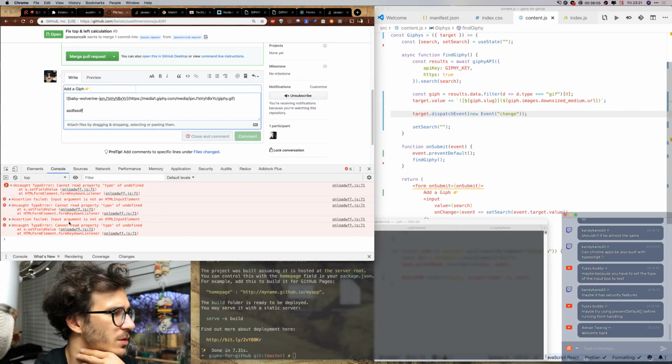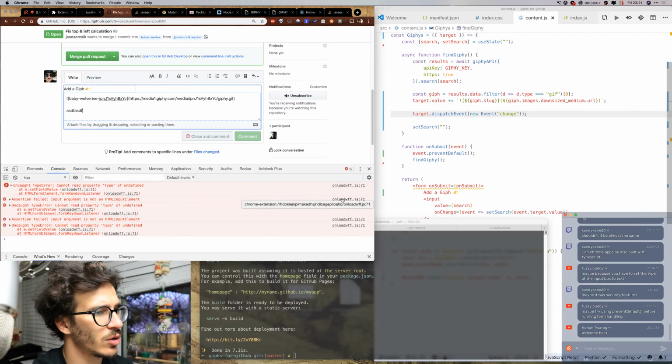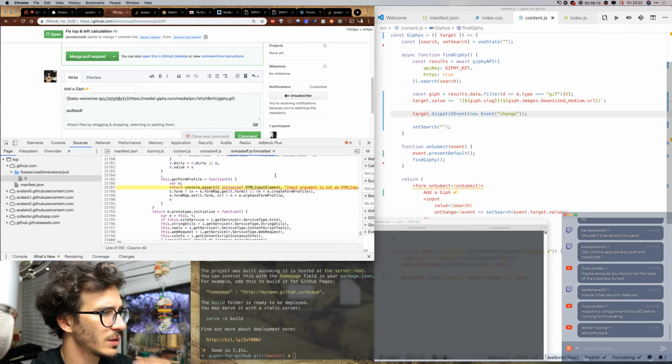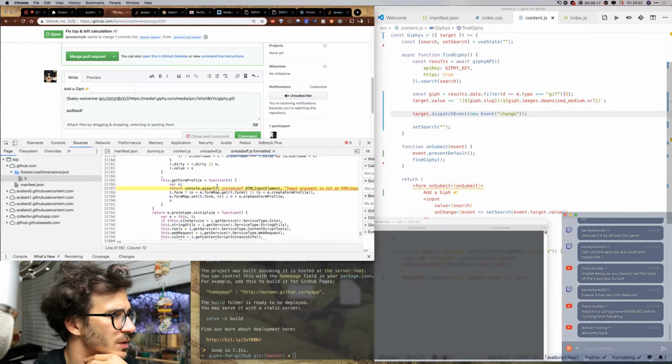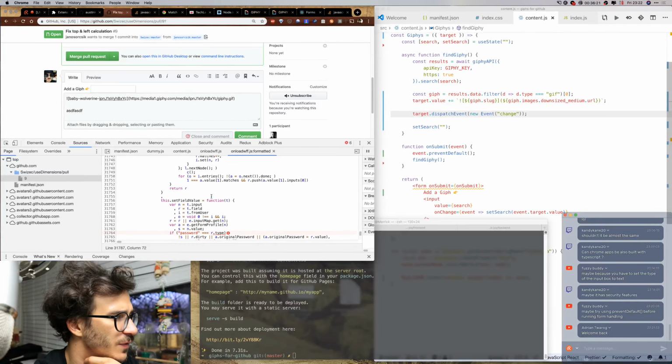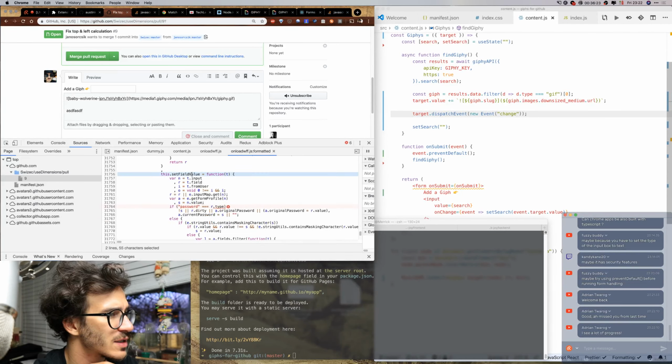Cannot read. Okay, what is onload WFF? Right. Pretty print. Input argument is get form profile. Set field value. Okay, so they have a set field value function.